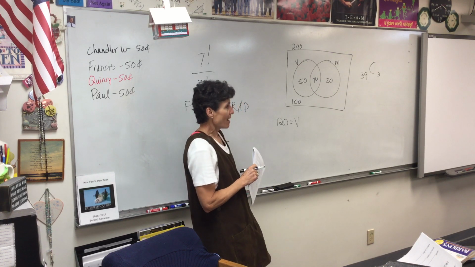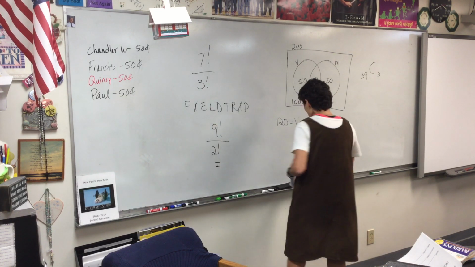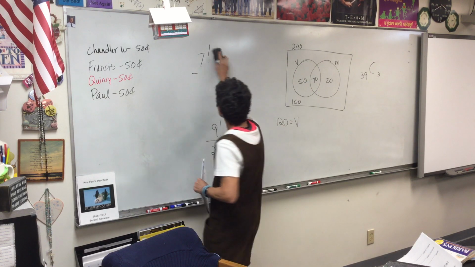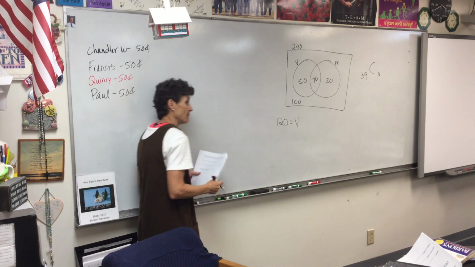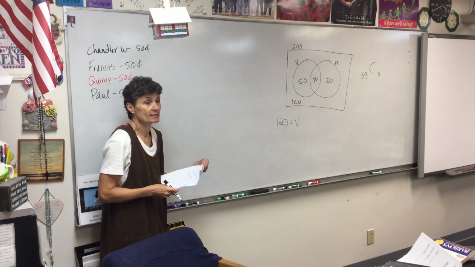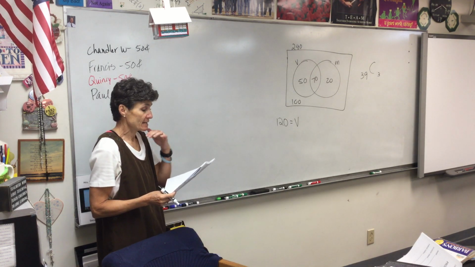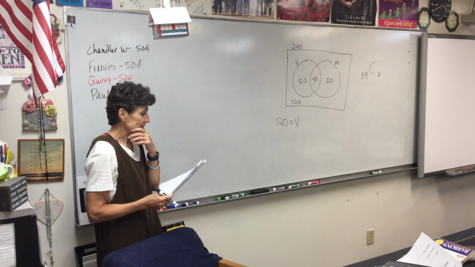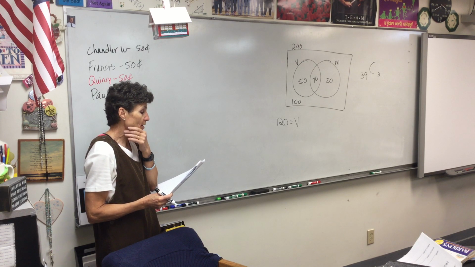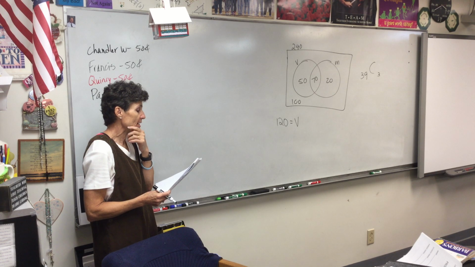Now, number 9 is a new problem for us. If you worked ahead in your homework and maybe looked at some of the examples, you probably know how to do this. But number 9 is different. There's a 65% chance that Grant will come to pre-cal class on any given day.